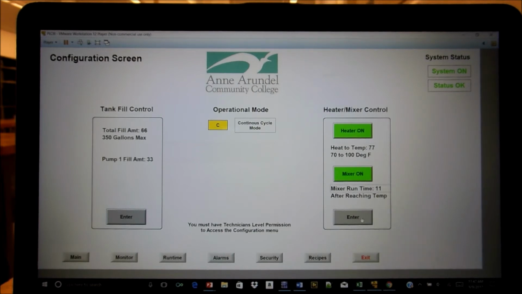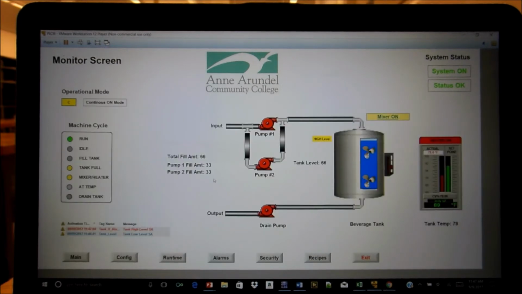Now again, when we hit enter, what that does is put it in a holding register. So those parameters don't take effect. We're still heating up to 89 degrees. Those will not take effect until we cycle all the way off. And here it was just at 8 seconds again. So those parameters won't take effect until we cycle through.